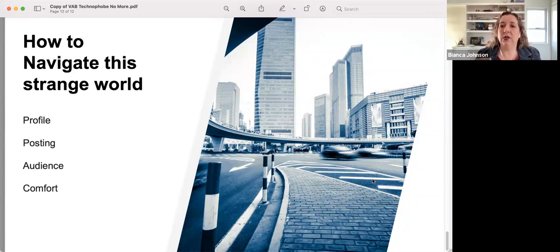The other aspect to choose the platforms that you want to work on is where are you comfortable? So where does it feel easy for you to work with your potential clients? Facebook, for the majority of us, is where we feel the most comfortable, just because it's the one that's been around. We know how it works. It's not complicated and scary, and we get it.